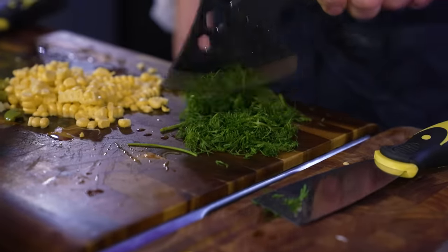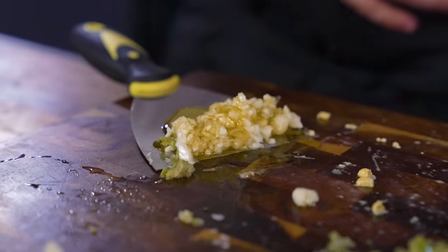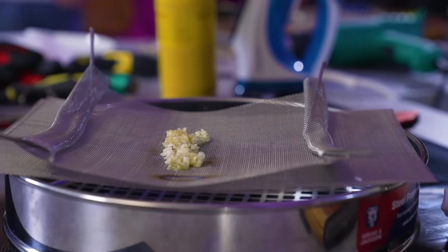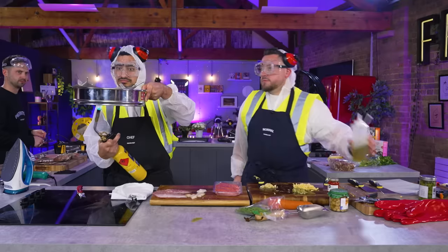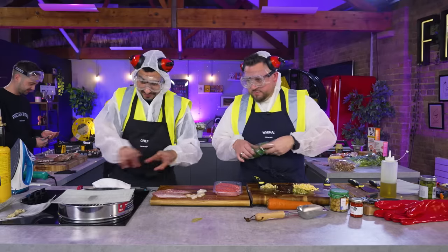Shall I start sautéing some garlic? Yes. How? We haven't got a pan. So I'm going to put the garlic in here. What's this mesh made out of? Stainless steel — the same mesh you get on a sieve. That works. This is our little sauté pan. That is our stove. I'll put the fish on that and roast it later. And our saucepan. I think we're set, guys.